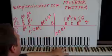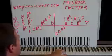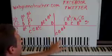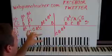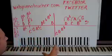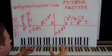Broken chord, it's good to go ahead and get your fingers in position so you can feel that chord under your fingers in your hand. You feel the chord even though you're rolling it, so it doesn't feel like just one note then the next note. You feel a group there.